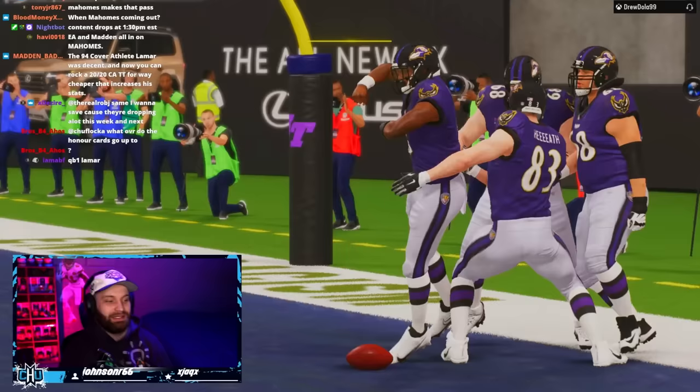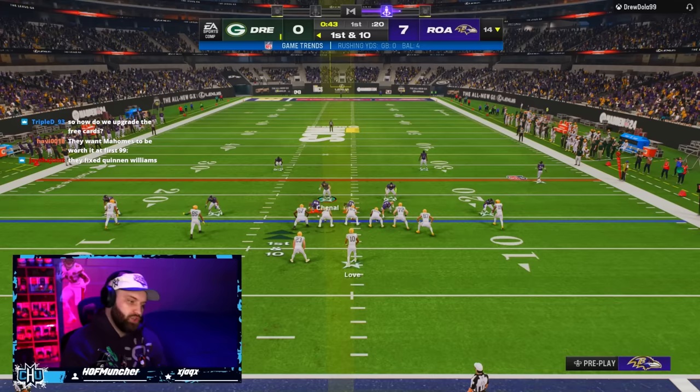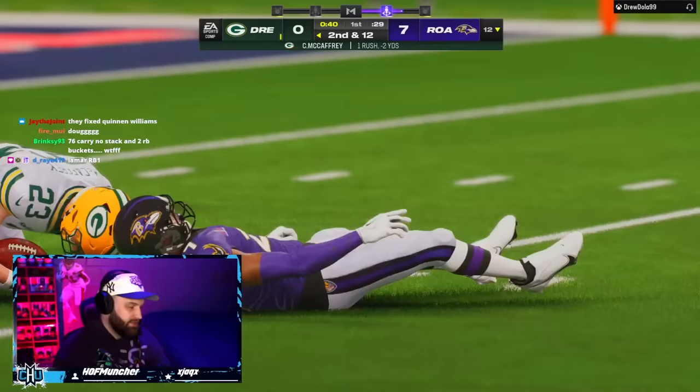Come on. Don't make me go get Dante Hall, Marshawn Lynch, and... Oh, dude. Oh, that's so nasty. Jordan Love. I was ready for that RPO. I think he wanted to throw it. I was ready for it.